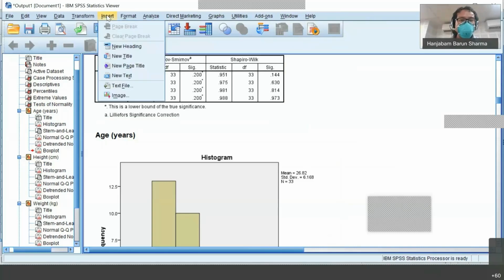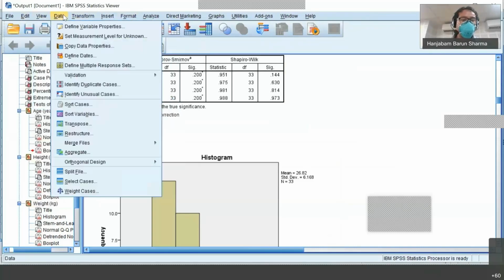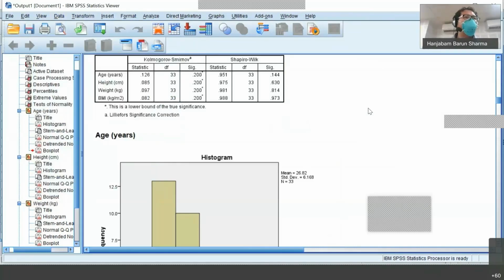Another important point for any kind of normality: suppose you want to do a comparison between two groups, either by using a t-test or by using a Mann-Whitney test. A t-test is basically used when you want to compare means. In the same way, if you want to compare medians, and your values are not normally distributed, then you have to use the Mann-Whitney test. So how are you going to do normality testing for that? We can also do it like this.